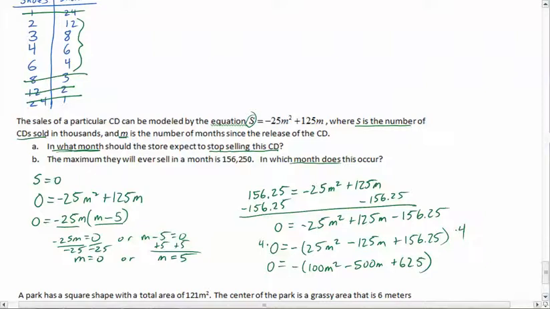And now what I see is 100, I see 625, right? Is there a common factor? Well, I think I can divide everything by 25. If you don't recognize that, maybe divide everything by 5, right? But I know I can divide these by 25. So I'm going to go ahead and do that. Just simplifying, right? I'm taking out a common factor. You could factor it from here. You could plug it into the quadratic formula from here. I'm just trying to come up with other ways of simplifying and working this out.